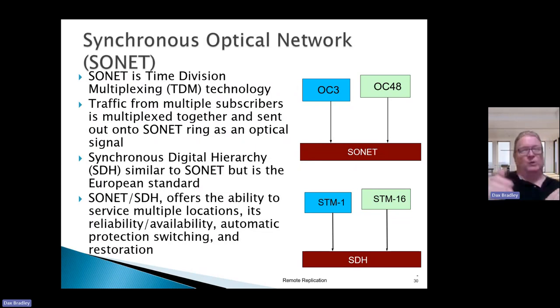The same thing happens at the T1 level. You have 8 cards in a row, 7 of them with 4 T1s, and that 8th card is a protect card. So if something happens to the fiber or the T1 on a DS3 or whatever the case may be, on one of those cards, the card can be backed out and services automatically sent to the protect card, and then it's replaced. That's assuming there's a problem with the hardware. A lot of times it's a problem in the field, like in the fiber itself or the coaxial cable, whatever the medium is.